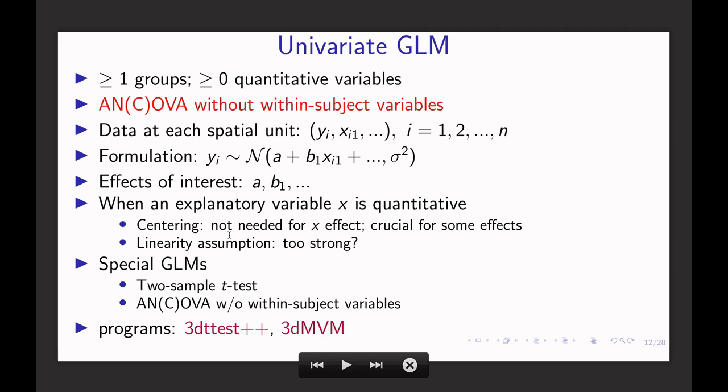Another issue when we deal with a quantitative variable is we need to make assumptions. The typical one is about linearity, right? So that's additive effects. Whether that's valid or not, it's difficult to say, especially when we deal with brain image data, because with the massively univariate approach, it's difficult to deal with. If it's just one voxel, we can try different models, but with hundreds of thousands of voxels, the data model validation is pretty difficult to handle.